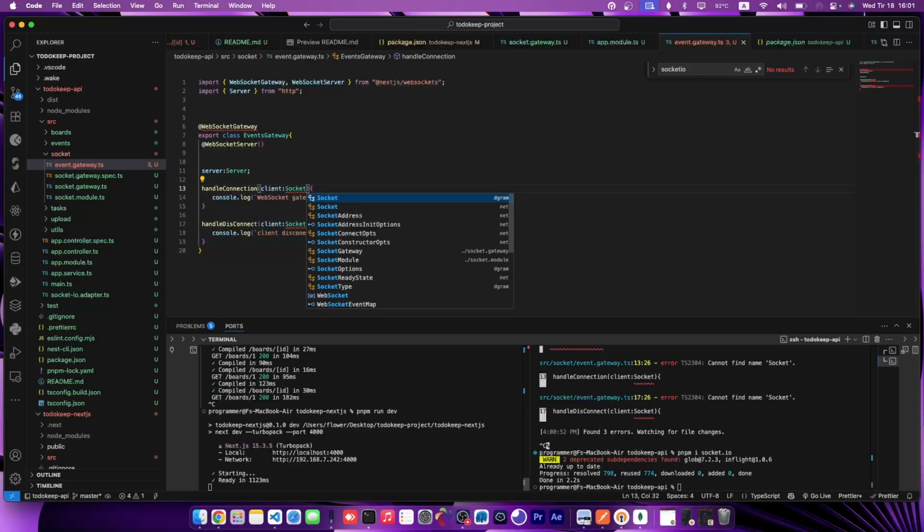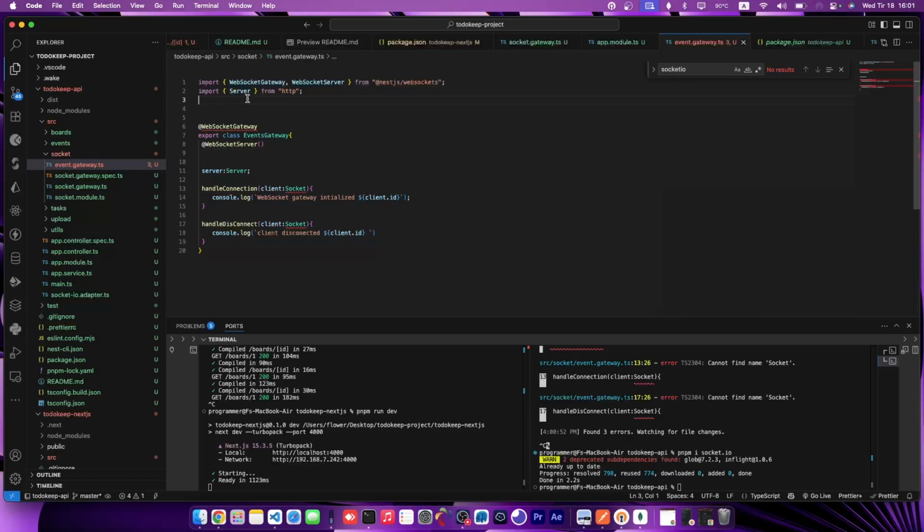I try again. Socket. Import Socket from Socket.io. That works. Okay.